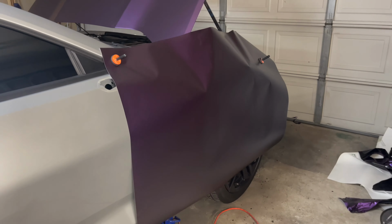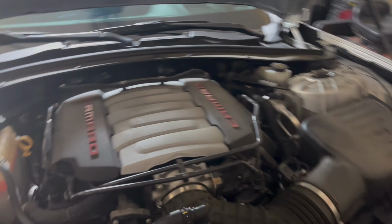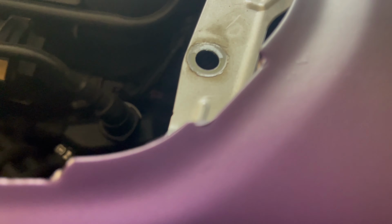All right, so we're back. I finished the hood. Hood looking super nice. The only thing I don't like about this KPMF film is the air release. It doesn't stretch. So don't mind all the fingerprints and handprints in it. It looked nice though. You feel me? On camera, it looks all touched up and scuffed up.